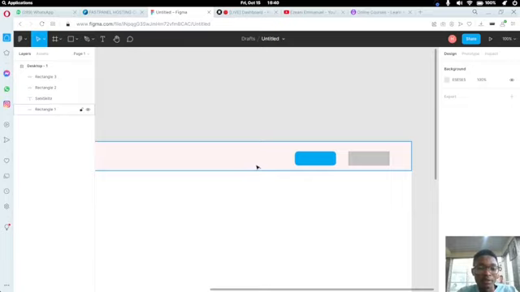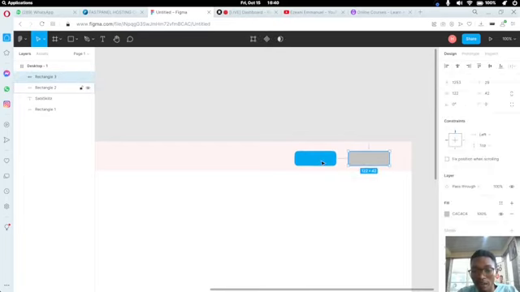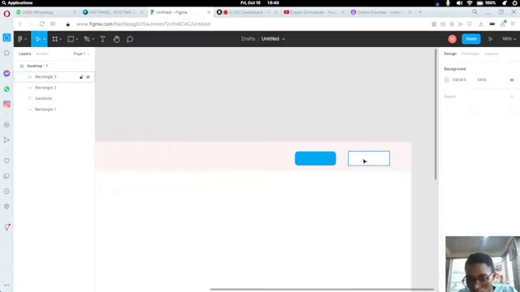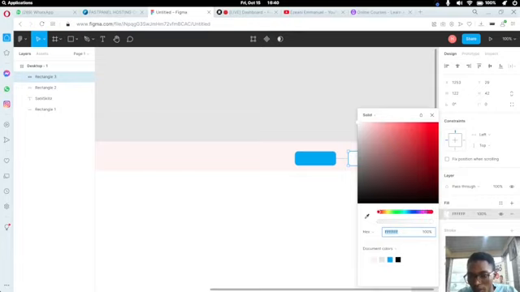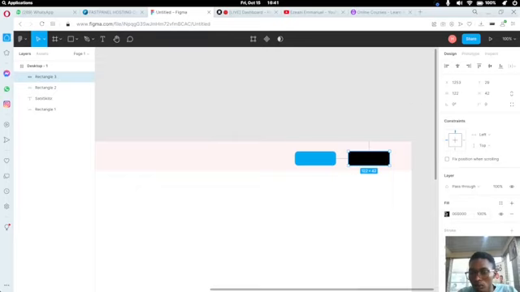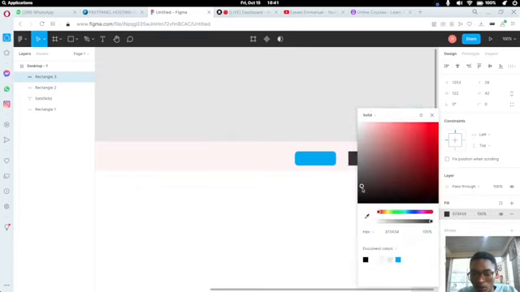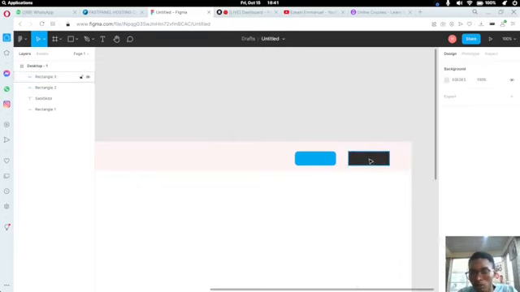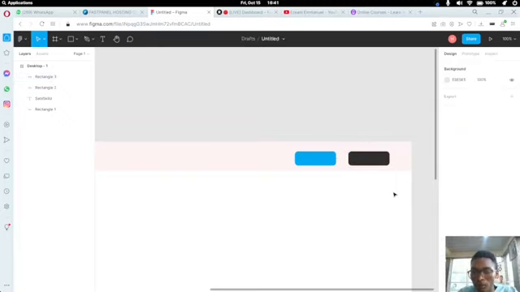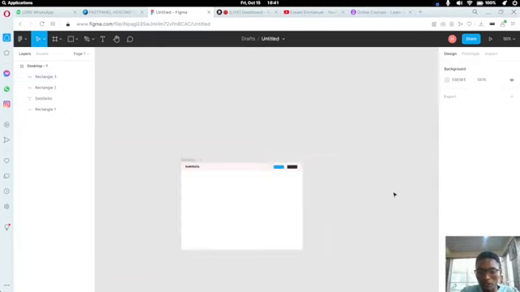I already have a tint of red as my color and I have blue, so I would rather make this one pure white. Does that work? Okay, doesn't. Okay, let me make it black instead. Alright, the black is too black, so let me just make it a little bit cooler. Now let's give it a rounded edge too. So I'll come here and input 10. Okay, so it has a rounded edge now.